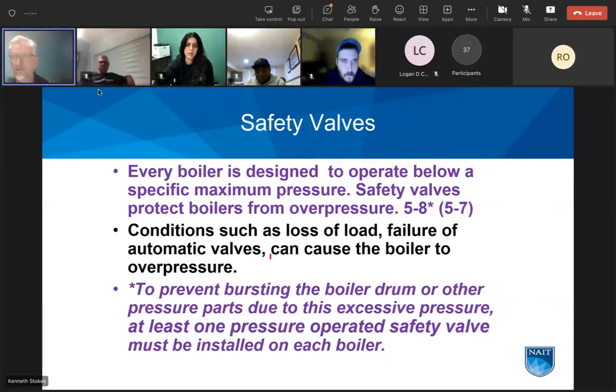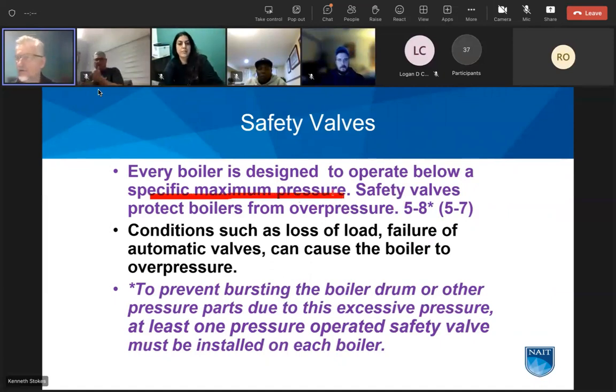Safety valves. Every boiler is designed to operate below a specific maximum pressure. This will depend on the design of your boiler. Each design will have a maximum allowable working pressure.